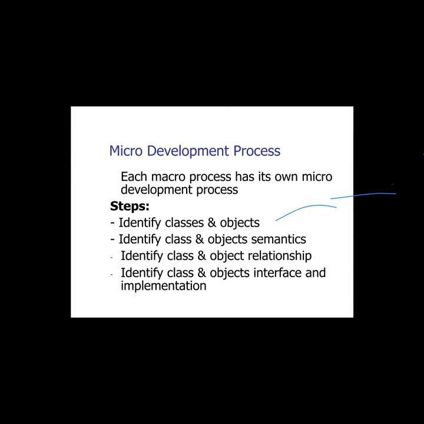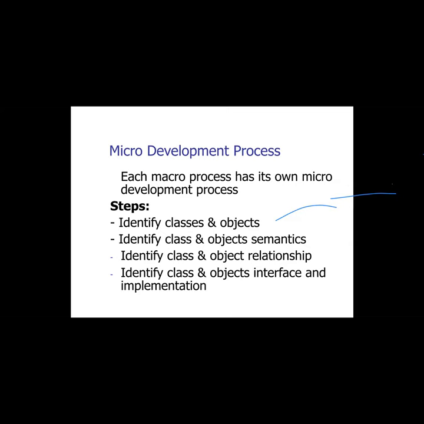So what are the steps we'll follow in a micro development process? Identify the classes and objects, and their semantics. What is semantics? We'll use the words syntax and semantics. Syntax means, say if you are writing a for loop or defining a class, we have the class name, followed by opening bracket, closing bracket, semicolon. Within that, we'll specify private, public, protected, attributes, functions. So the semicolon, comma, opening, closing, all those things will come under syntax. Semantics means that not only the syntax is important, but also the meaning associated with the class declaration or for loop, what is the meaning behind each and every executable statement. That is called semantics.